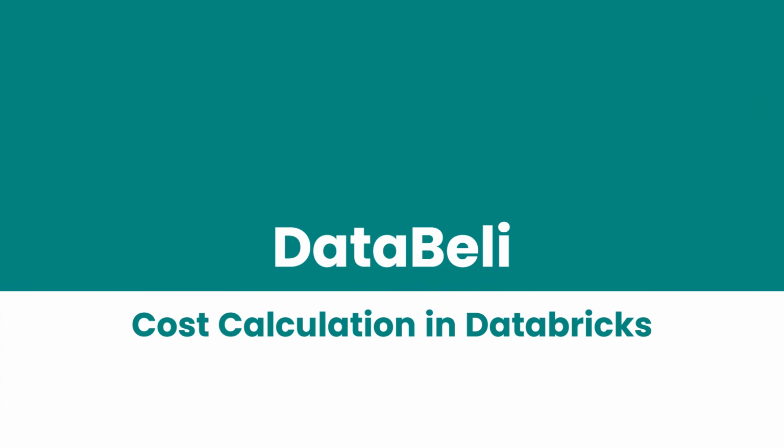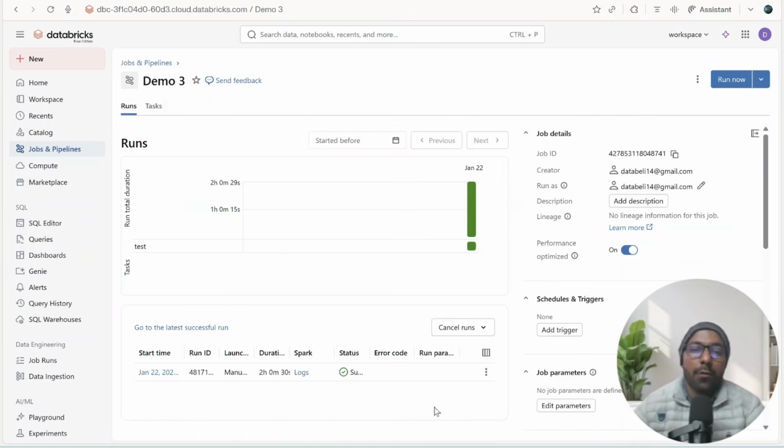Hi, in this video we are going to know how exactly we can calculate the cost of a particular job run using SQL. So we don't need to do any manual calculation like how many DBUs were used based on the cluster config and all. Databricks provides a very simple out of the box way using system tables where it logs everything. We can simply use SQL and know the exact cost.